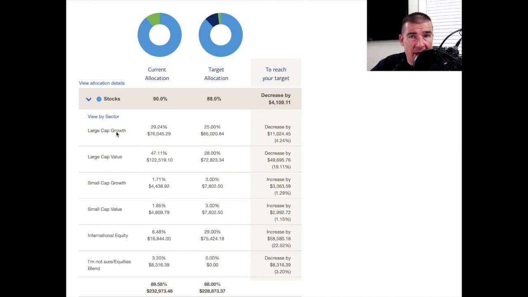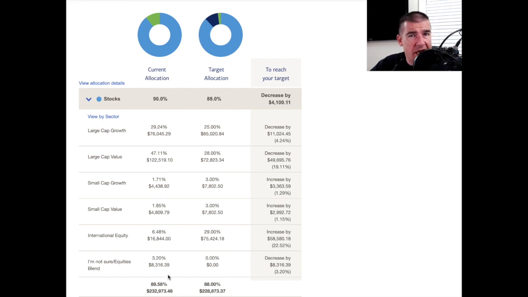Now, the first model that I'm going to show you here is the asset allocator tool. I typically don't prefer to use this that often. I think it's a little bit more accurate to use the sector allocator as opposed to the asset allocator here. And what this means is this is basically just going to split this up between large cap growth, small cap growth and value, and international. Okay, so it's basically going to lump these into your categories, and this is fine to use, I think, for ETFs. It gets a little bit too broad when you start investing in single stock.